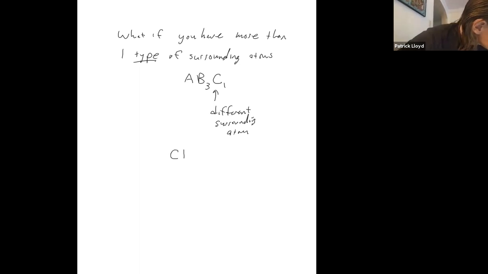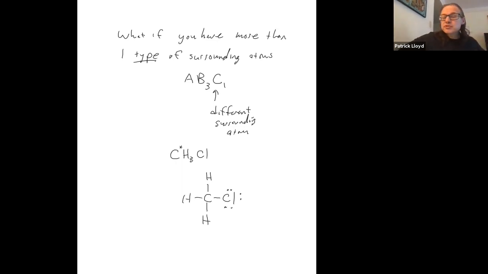Here's CH3Cl, okay? Carbon, you want to put at the center whenever you do these Lewis structures. So here's your CH3Cl. I'm going to complete the Lewis structure here just like we did before. The shape, you would treat it just like we did before, just like CH4. It's AB4, so in terms of the shape, it would be tetrahedral.